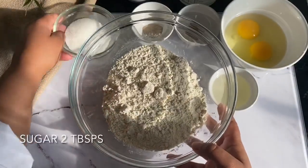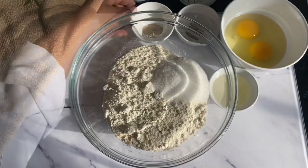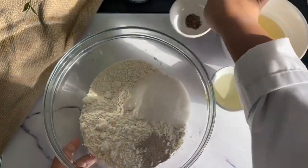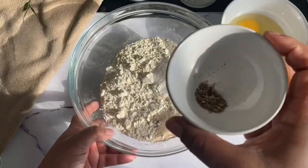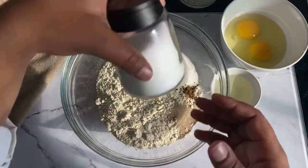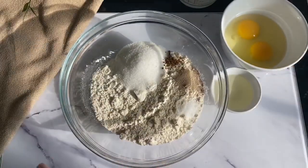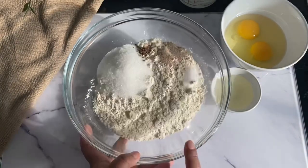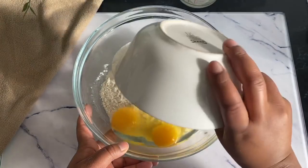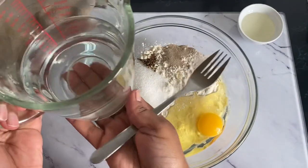The first thing you need is some self-raising flour. I'm going to add some sugar for sweetness, then we're going to add some yeast — just a little bit. I will write all the measurements down below. Then we're going to add some crushed cardamom — this is totally optional but it adds a bit of flavor — and a little bit of salt to balance everything. Next we're going to add two eggs.